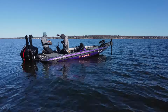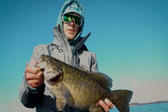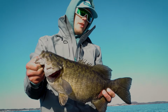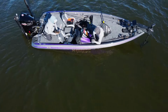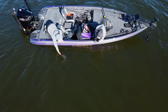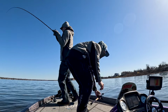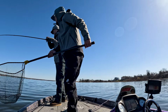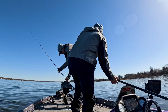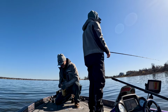All right, we just got this one on a blade. We were working up to the break a little bit, saw a couple of fish. I mean, in these lakes, you gotta kinda find the structure they're on before you really get into them. There we go. Not a biggin. Why you feel so big, brother? Just switched colors. Little red Sixth Sense Slice blade bait instead of the gold.